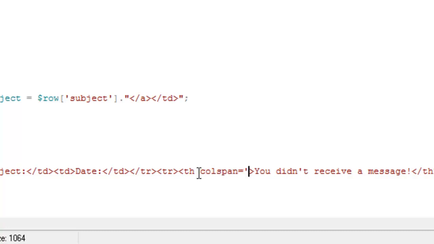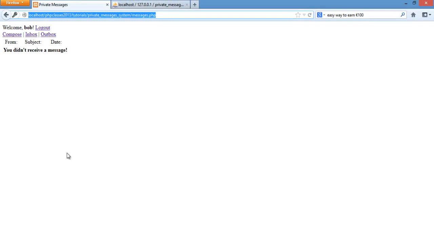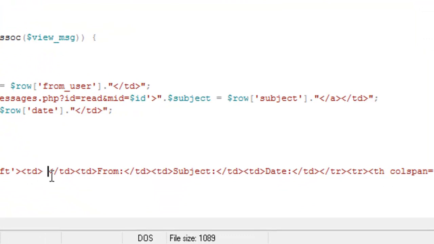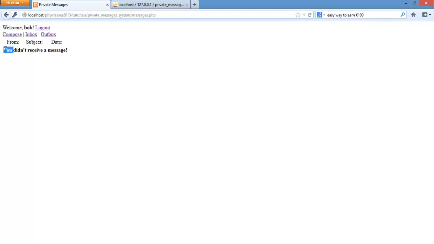then you need 1, 2, 3, 4 spaces, and yeah, basically it is this. You didn't receive anything yet, so we're going to put here an NBSP, sorry, something like this, and do the same thing here.